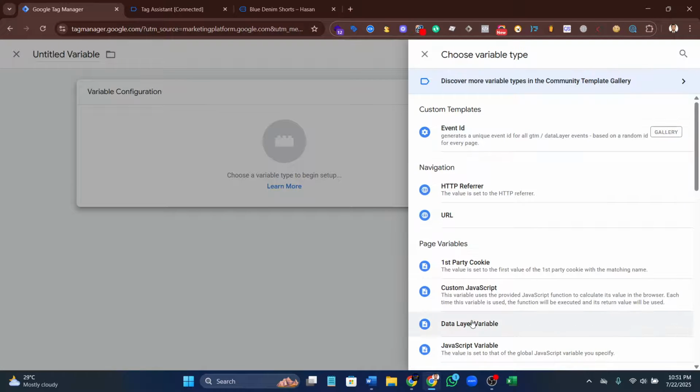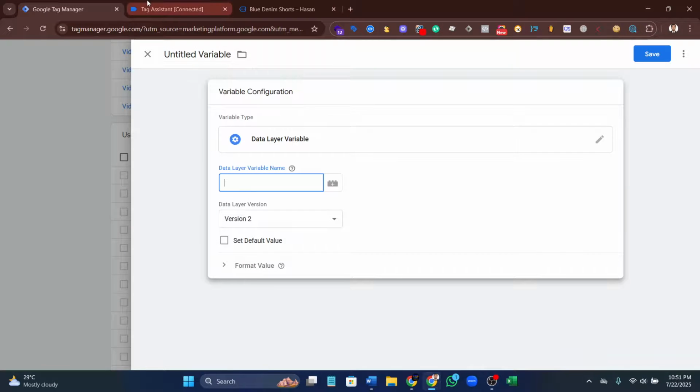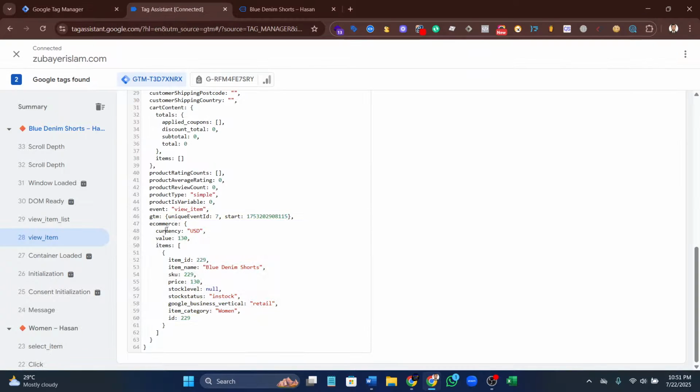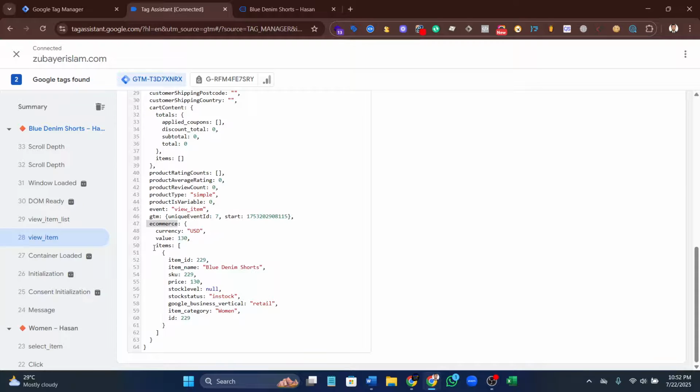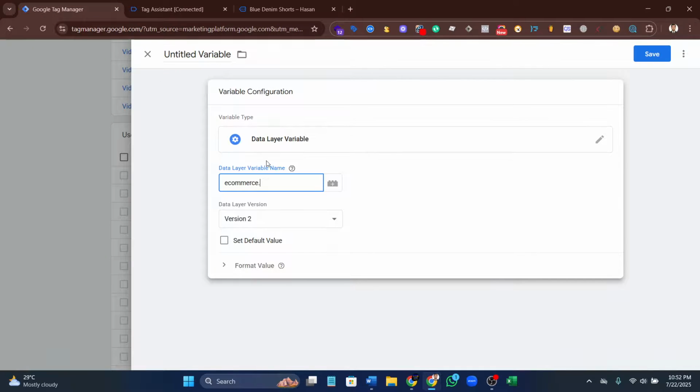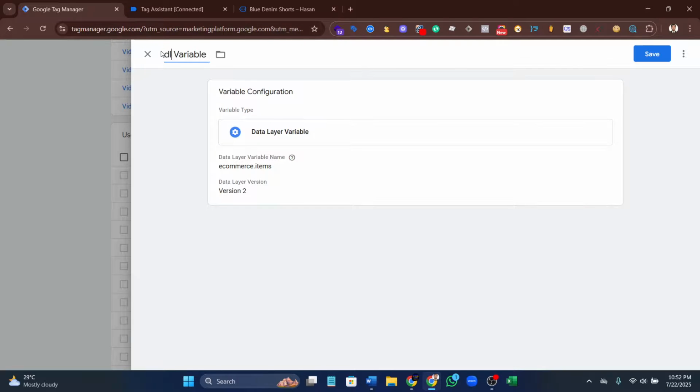Next, the last one, data layer variable: ecommerce dot items. Name it DLV items variable.